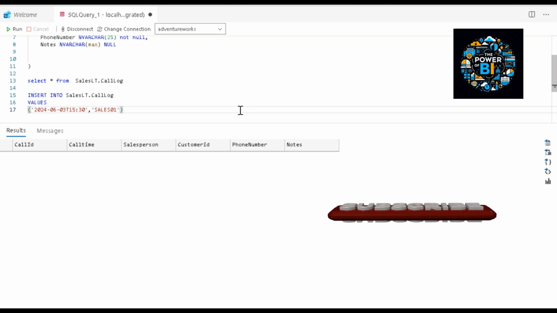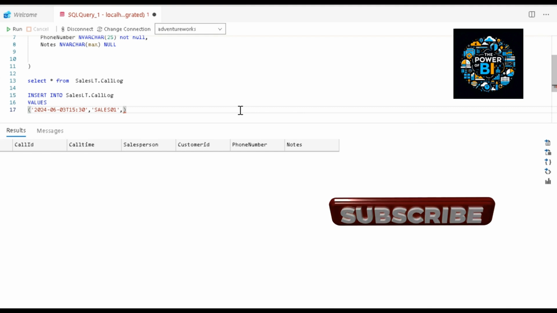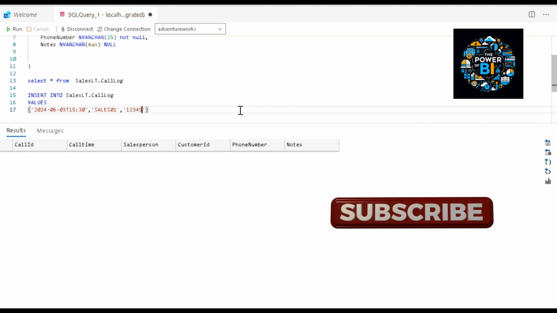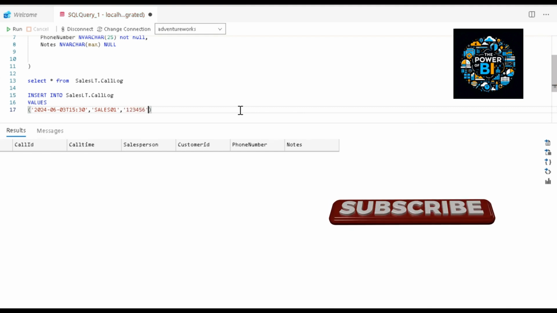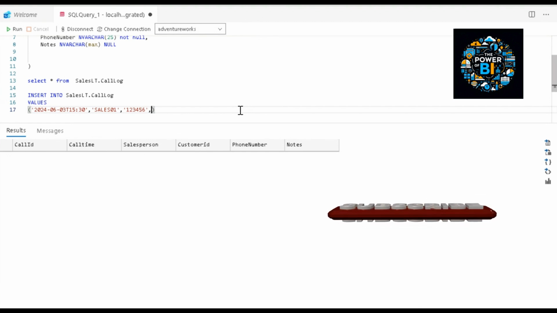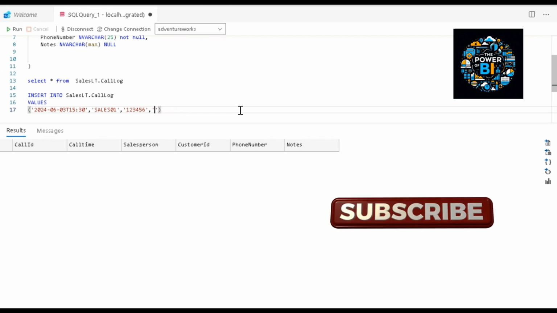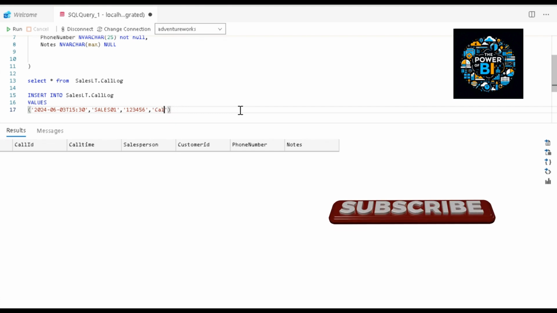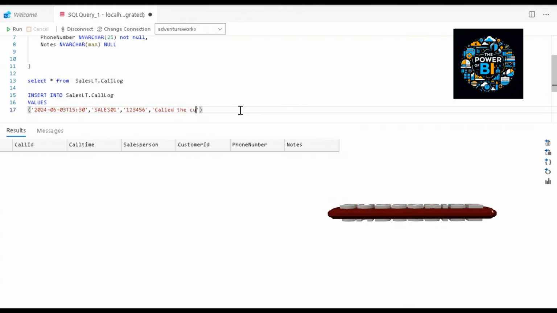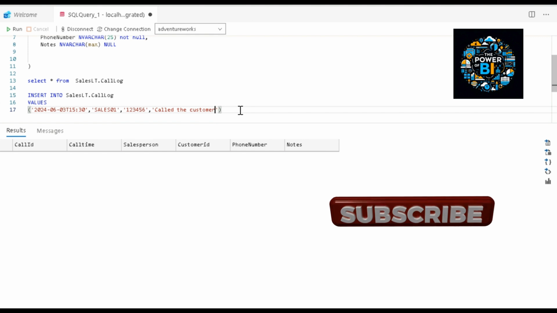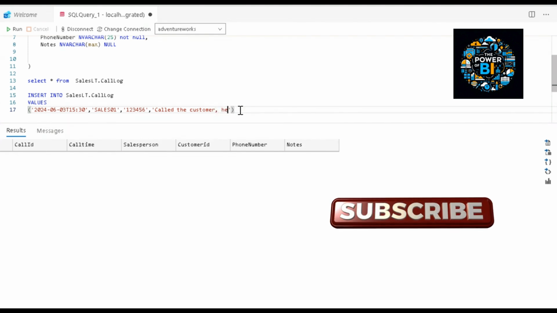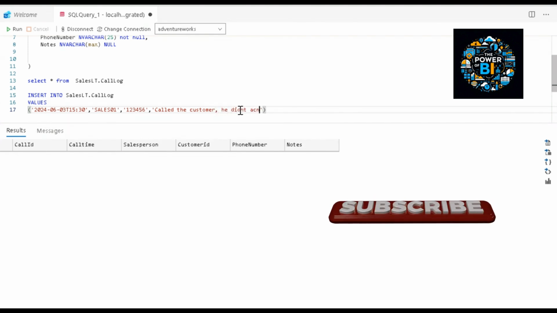This is a salesperson name, and then we will specify customer ID. Remember, this was also a varchar, so we are just specifying 1 2 3 4 5 6, and then we will be inserting a note, and that note is called, sorry, I'll use the best case, called the customer, he didn't answer.